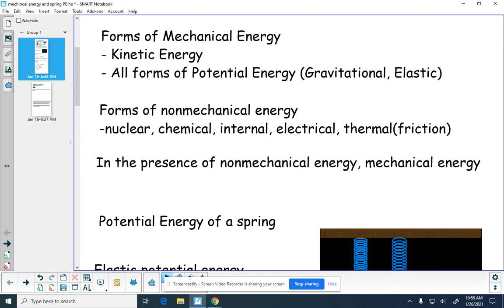When things are moving, when things are in motion, that is mechanical energy. But when you start throwing in the idea of friction, this turns into non-mechanical energy. If you take a paper clip and you continue to bend it back and forth, back and forth, or you take a coat hanger and continue to bend it back and forth, eventually what happens to the coat hanger, or what's going to happen to my paper clip here? Yeah, it's going to snap.